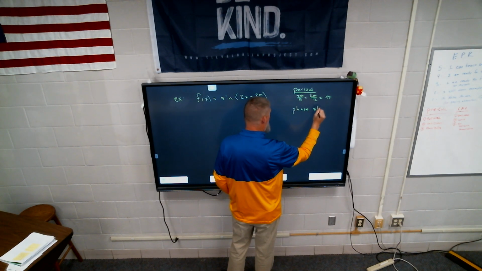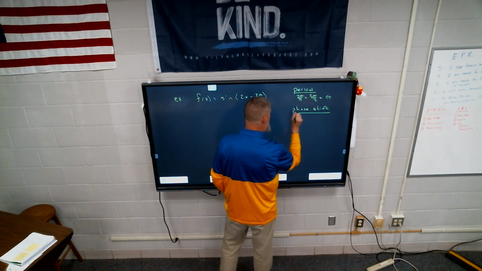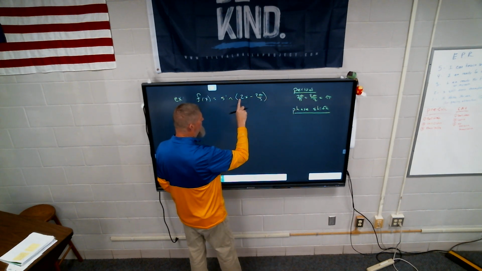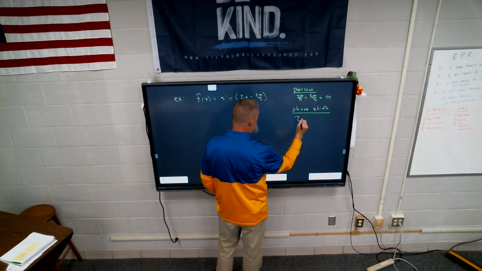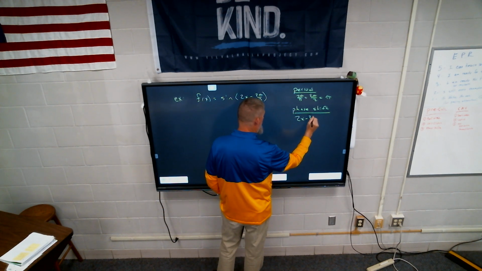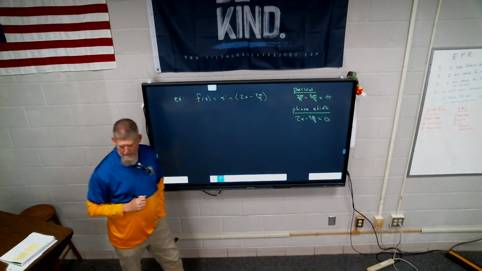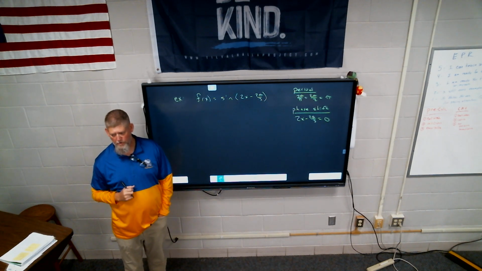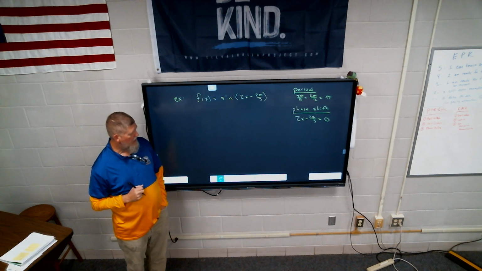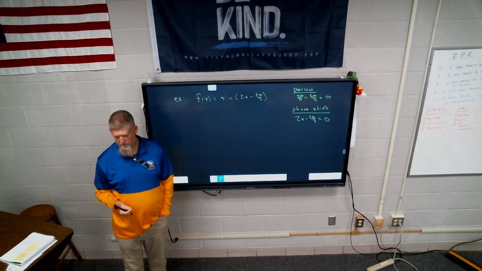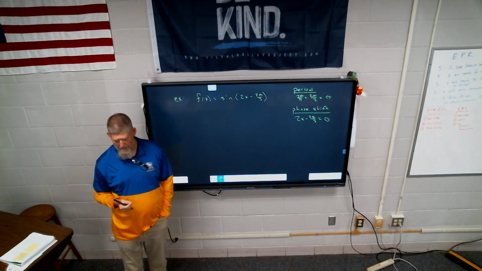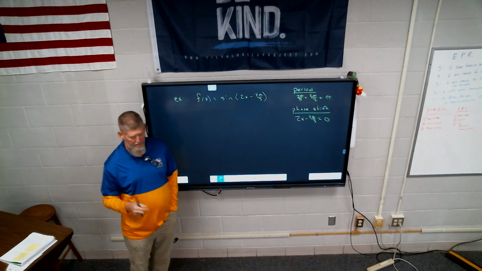And the way we find the phase shift is I take the entire parentheses, this whole section, 2x minus 2 pi over 3, and I'm going to set that equal to 0. I take everything in there and I set it equal to 0. Then I'm going to solve for x. That's the only thing new today. Take everything in the parentheses and solve for x.